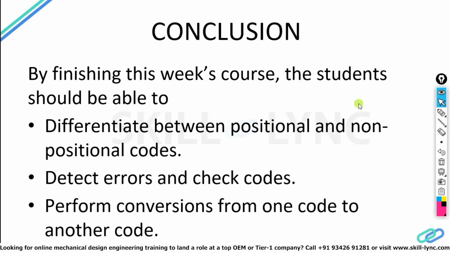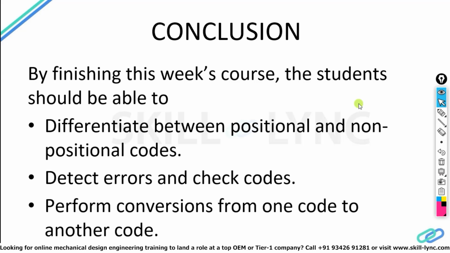In this video, we have also seen what the positional number system is and what the non-positional number system is. In positional number systems, the weights are connected with the position, just like the 8421 code, or we can say hexadecimal, octal, anything we can take are positional number systems. Whereas in a non-positional number system, there is no concept of position. If I say no concept of position, it simply means that no weight is associated with the position.